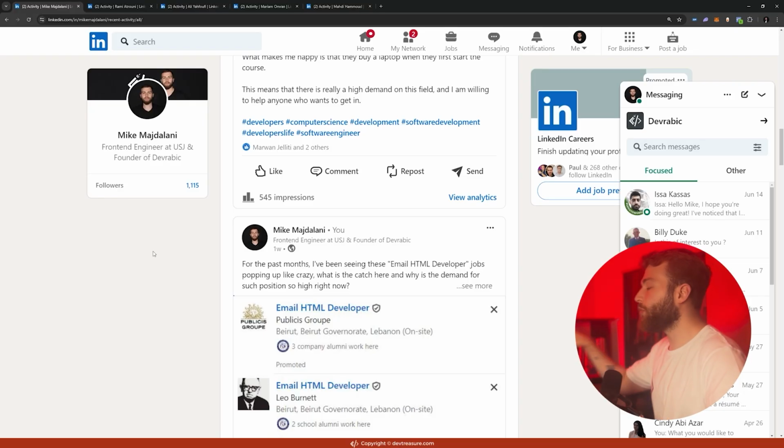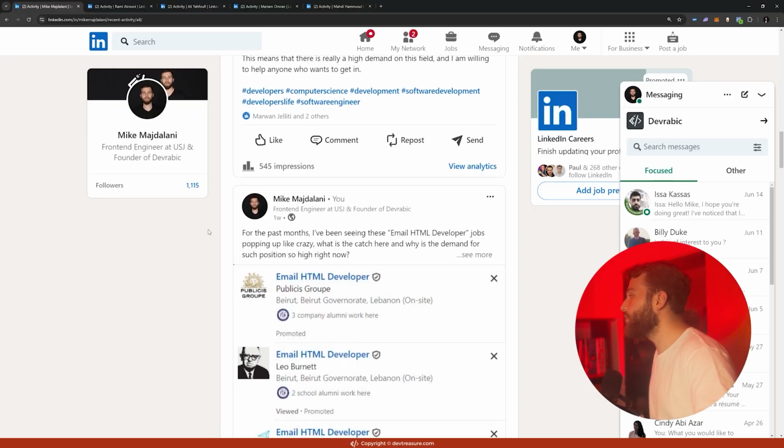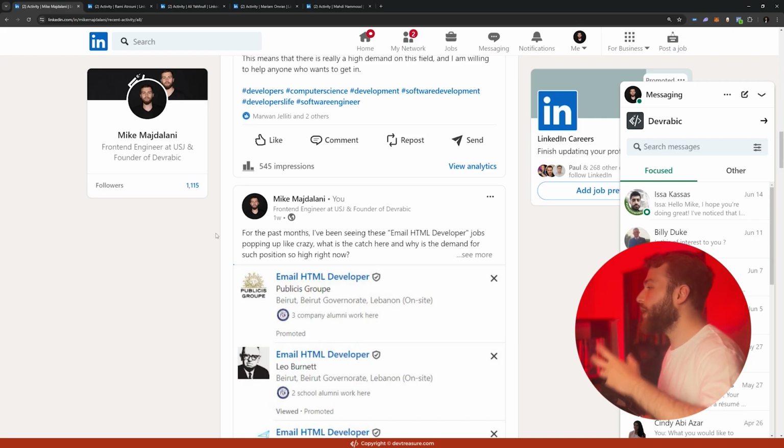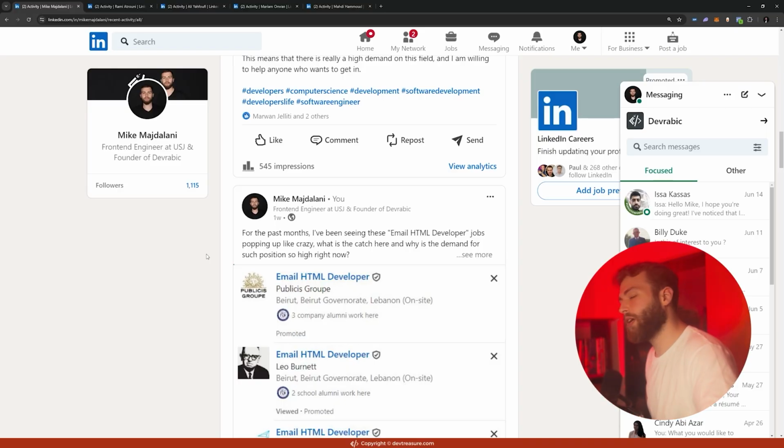Then he can jump on my profile and he can probably reach out to me and hire me, or send a collaboration or anything. In your case, probably you're gonna have here a front-end engineer and your stack, React and whatever. Then if your name resonates, probably a hiring manager wanting to hire a React developer could see you pop up somewhere and just check your profile. And if he likes you, he can hire you as a React developer. So this is how you should think in LinkedIn.